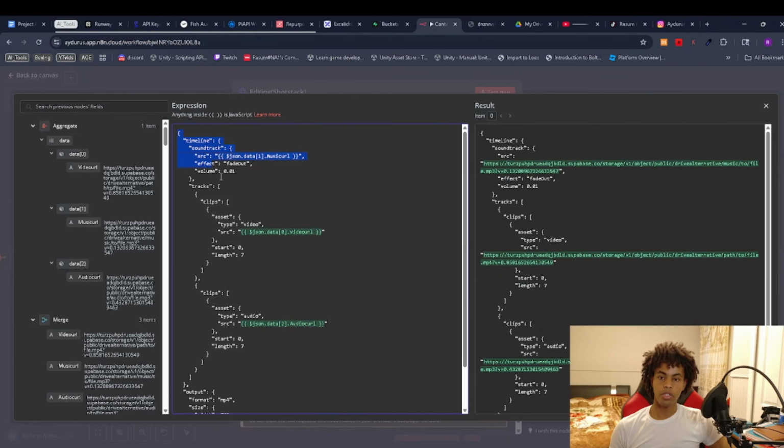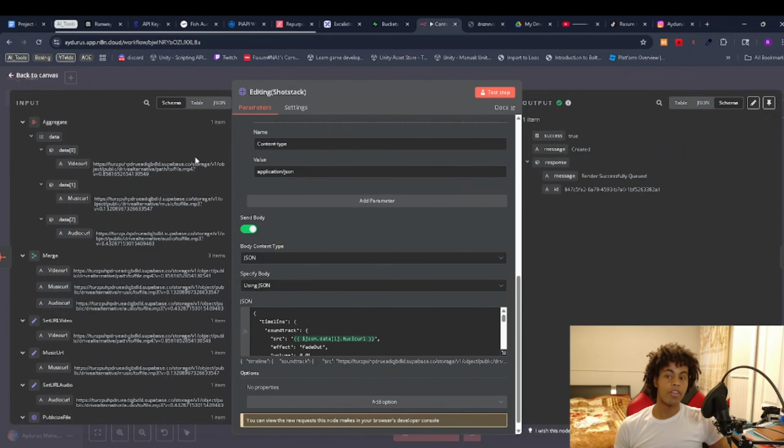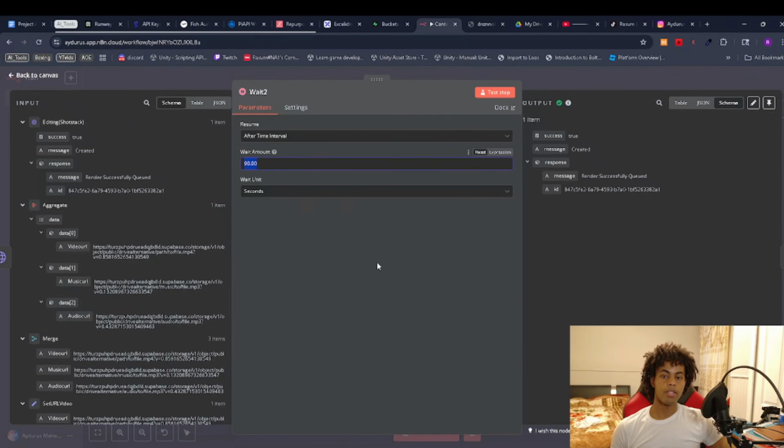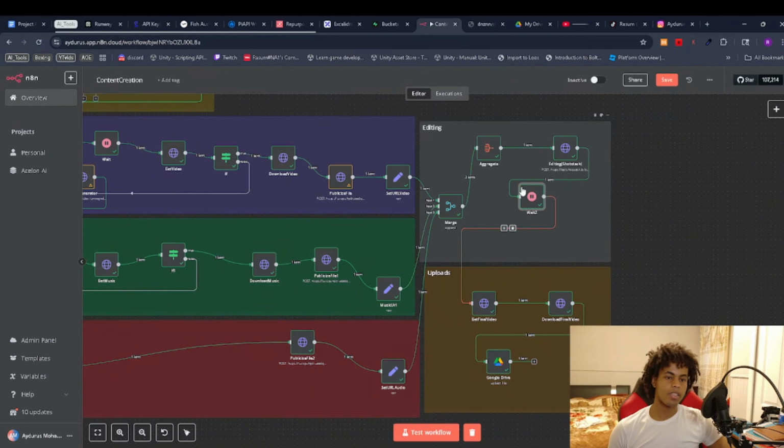So you'll find this in the template, but you need to make sure that you don't have any typo or anything wrong with this. Otherwise, it's just going to say bad request. It's really case sensitive. So once we do that, we're going to render it. It's going to take about 90 seconds. I just set it as 90 seconds. That's a safe spot. So just do 90 seconds of waiting for that editing.